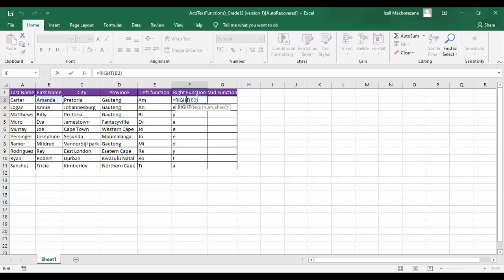So I'm going to use the RIGHT function, because RIGHT will help me extract the last 4 letters of these people's last names. So RIGHT, the text. Where is the text? The text is in A2, and then how many characters? 4 characters.